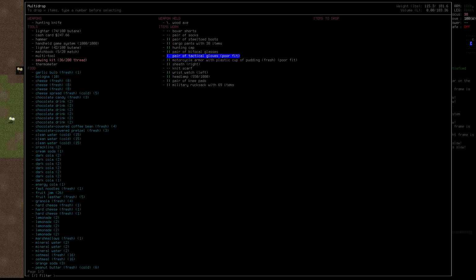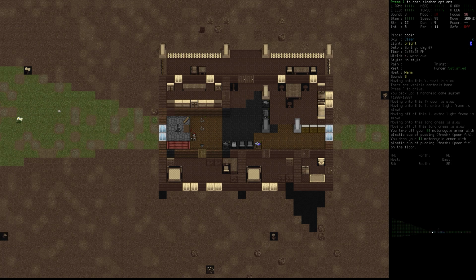Let's drop the, because I don't think we're gonna run into a zombie out here. Yeah, I want to repair my tactical gloves. I'd like to make the tactical gloves fit. I'd like to make the motorcycle armor with the plastic cup of pudding fit. I'd like to reinforce my military rucksack. There's a lot of things I'd like to do. So we'll take that off so we can cool down some.